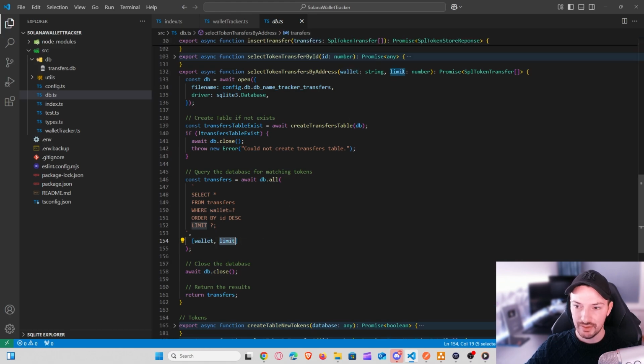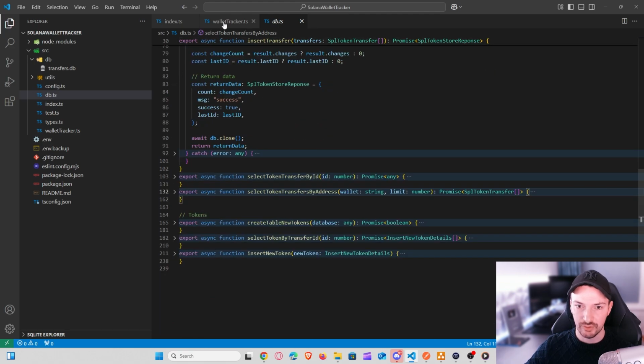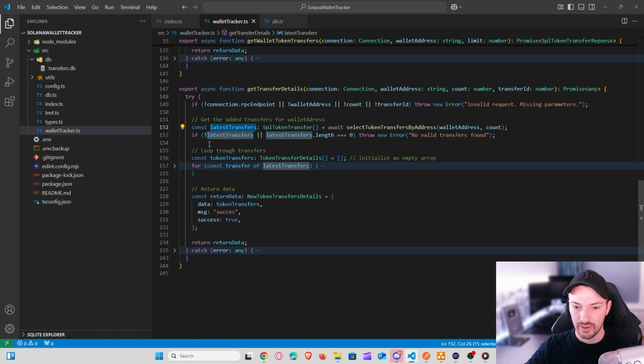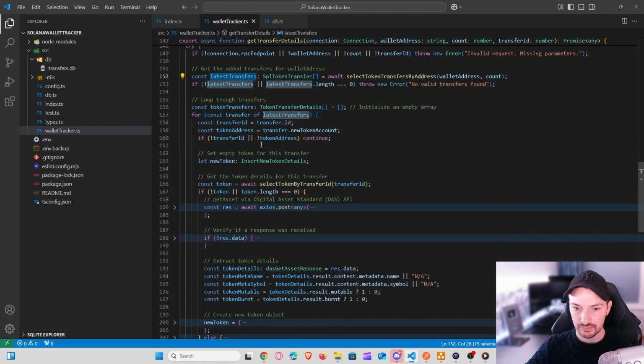And remember, the limit is just the amount of transfers, the count that we got back earlier. And then we get these latest transfers. So if 2 transfers were added, then we get these transfers here. So we know that we have to go through transfers and get the metadata for these 2 transfers. So that's what we do here.